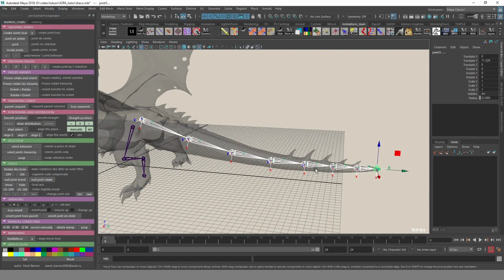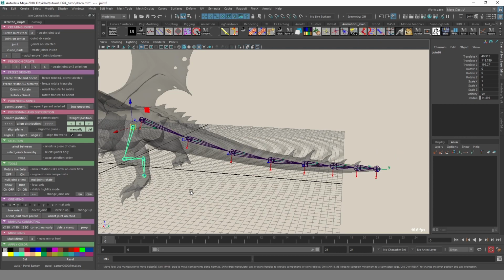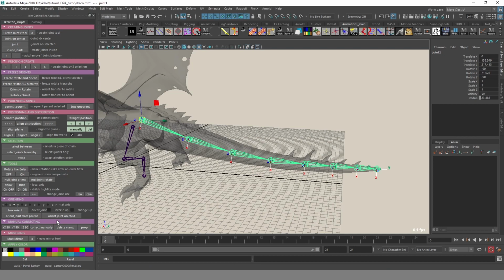Also, there is a little remark over here. Many people will look at it and say, so what's the big deal? There is a standard Maya tool for orienting joints. You see, the standard Maya tool works fine when the joints are positioned in the world space. In those situations, yeah, it's orienting joints correctly in most of the cases, so it's alright. But for objects like this, like the leg, for example, it's going to orient horribly. In this regard, this tool is far more convenient, it's far more reliable.